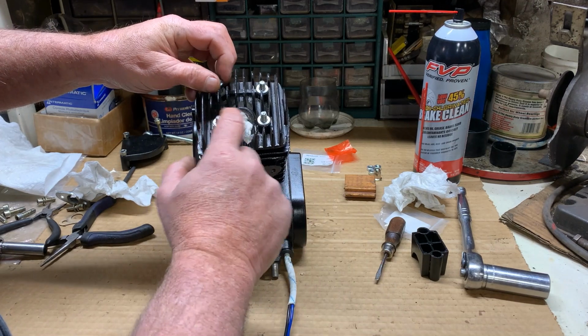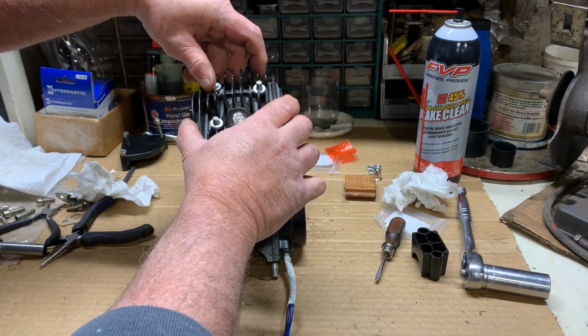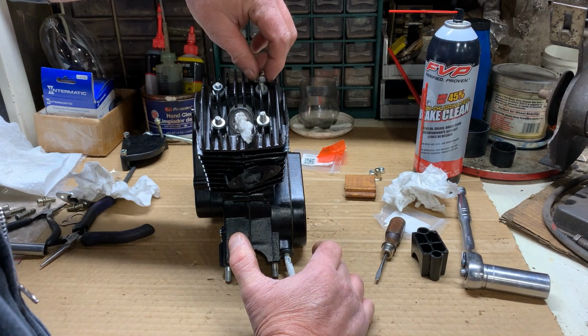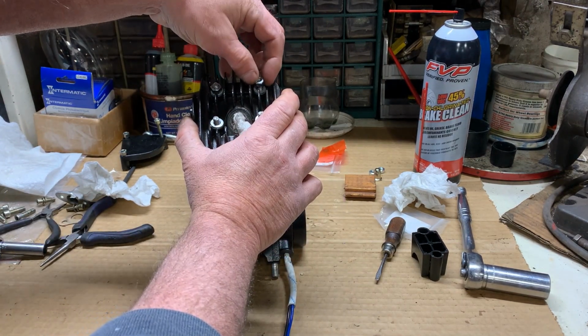That way, no matter what size these are, you know when you tighten them down that it's actually squeezing the head down and compressing the gaskets. You're not really smashing them, I guess.